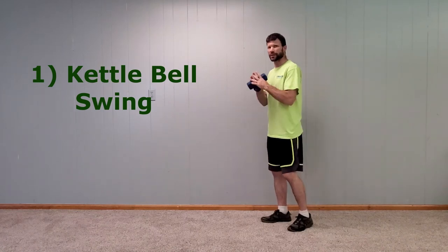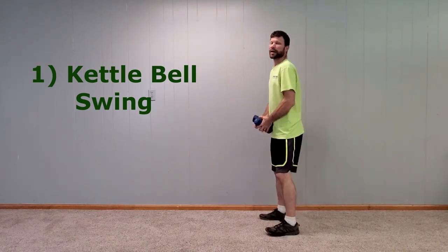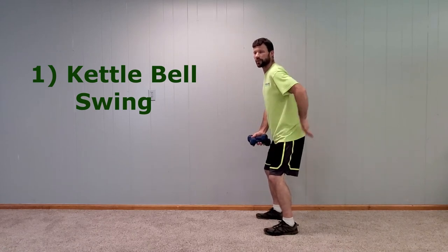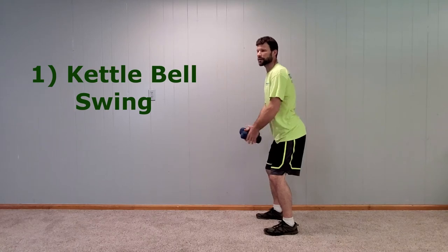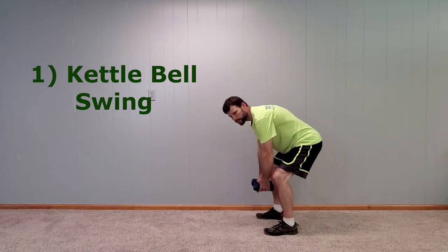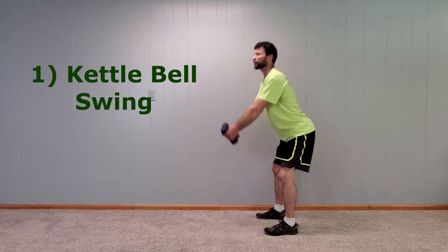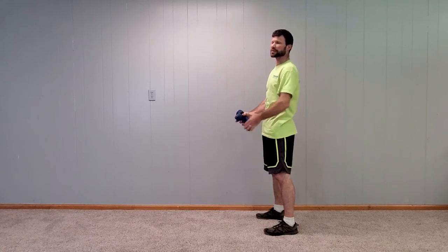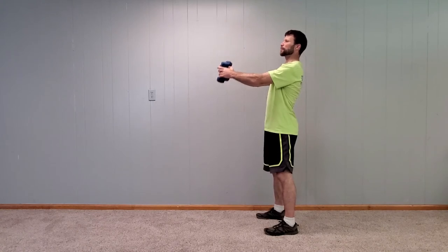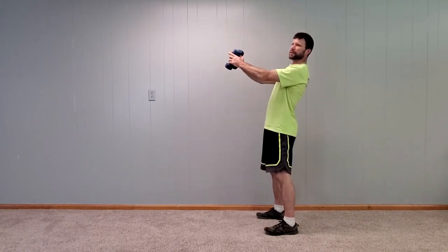The first one we're going to do is the kettlebell swing. If you've got a kettlebell, use that. If you just have dumbbells, cross over the dumbbells and cross the fingers. For the mechanics: bend your legs slightly, keep that lower back straight, and as you swing down, keep the back straight. Don't let your back arch or drop — protect that lower back. Push forward with your hips, squeezing your glutes and your hamstrings. You should feel a little stretch in your hamstring on the way down. That works your hamstrings and glutes to support your lower back.